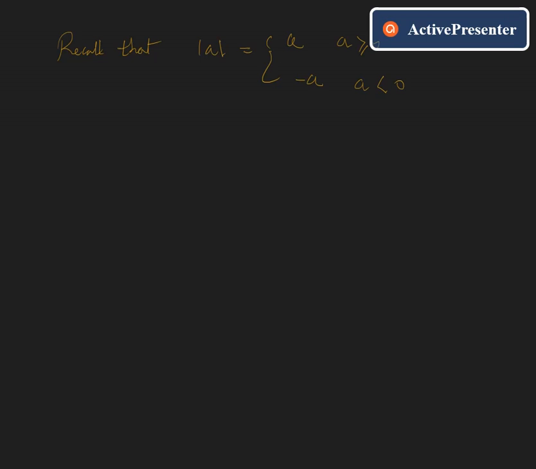Okay? That's it. Another way we can express this definition: A itself may have several values, whether positive, 0, or negative. If it is positive or 0, A will remain the same. If it is negative, A will be different. We will have the negative A, or the negative value.